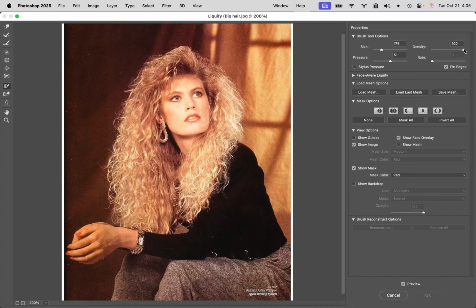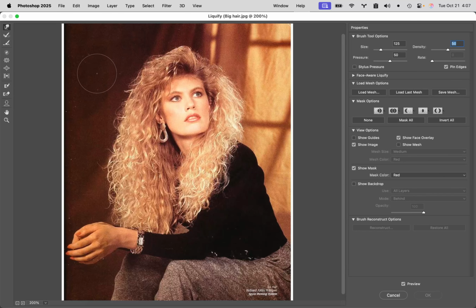Then I'm going to set my density to 100%, and I'm going to tap a spot right on the middle of her face. And you can see it's a relatively hard brush. If you then say Command Z to undo that and drag your density all the way down and do the same thing, you'll see that you get a very soft brush. So one is a really hard edge, one is a really soft edge. They should call this hardness, but they don't. Don't ask me why. Hit Command Z to undo that and go back up to the forward warp tool, the tool at the very top. The normal place most people start with these tools is with a density of 50%, something not too hard, not too soft.